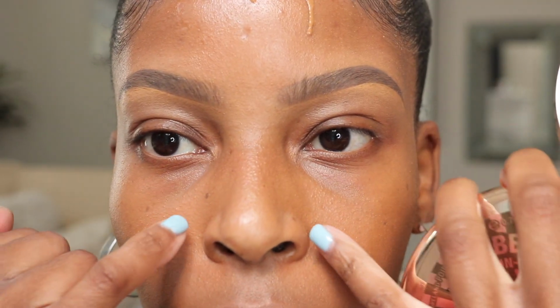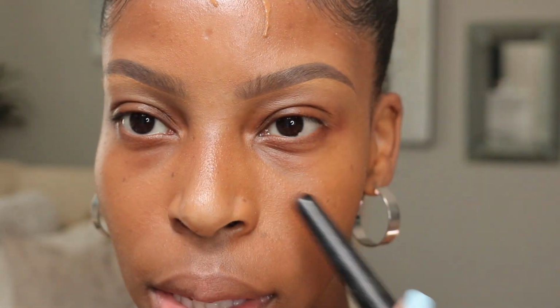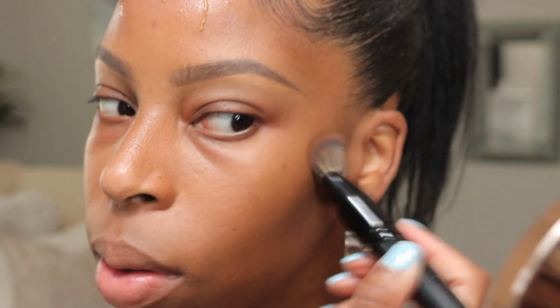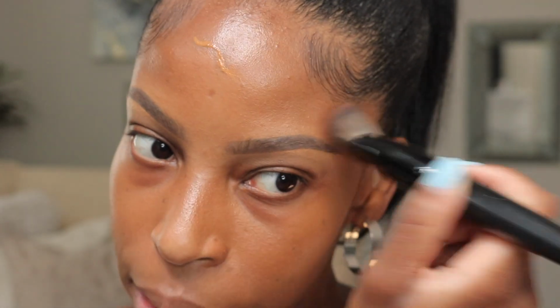I feel like right here, my texture is definitely being enhanced, more so on this side. And I can't tell if that just, I don't know. My texture just looks like in this area it's being enhanced, but I don't know if I'm just seeing things right now. But listen, I'm not trying to have no texture on my skin, guys. My skin naturally has texture on it. I think a lot of people's does, but from what I can see, Miss Charlotte, you're emphasizing a little too much for my personal liking. So I'm gonna go ahead and finish my makeup.